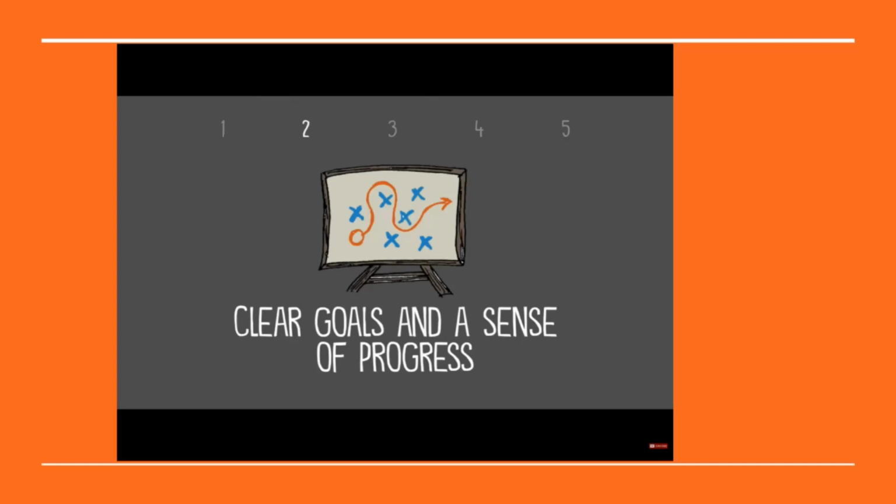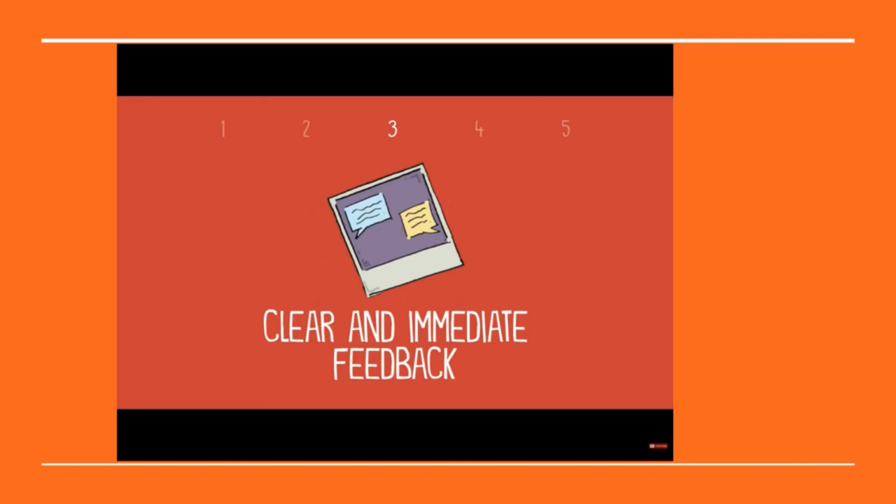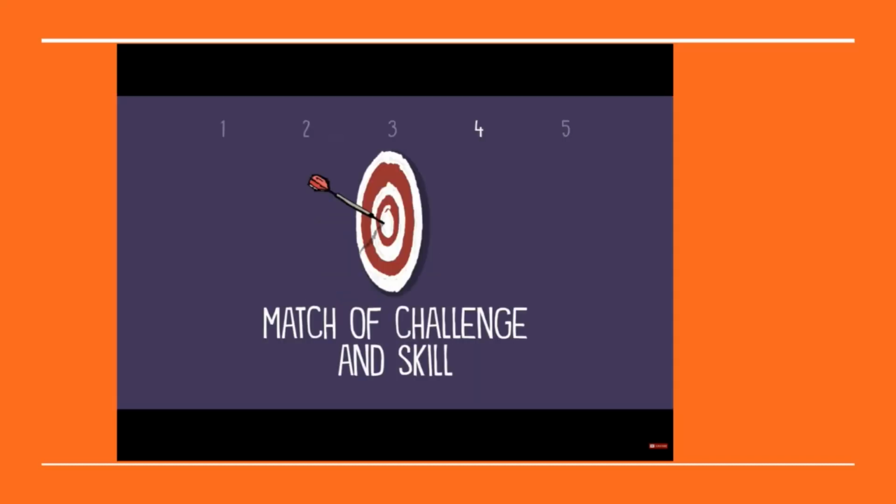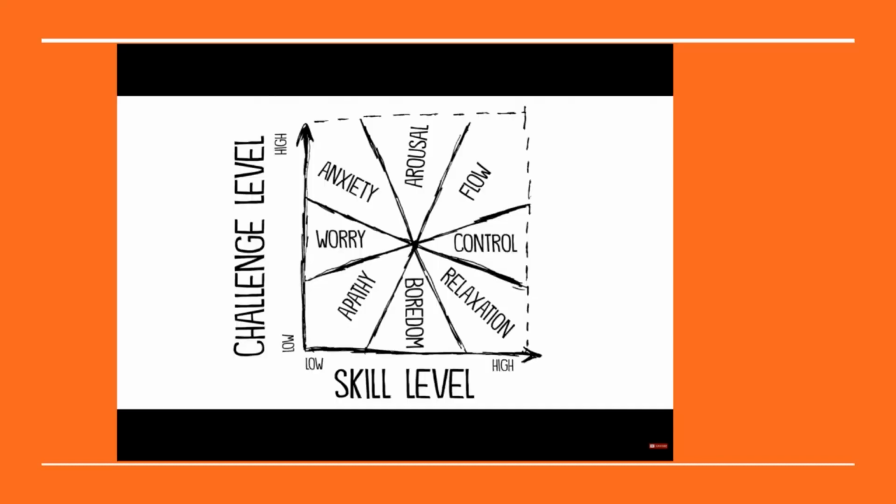It helps if you are actually setting the goals yourself. Number three, the task needs clear and immediate feedback. You need to know what you're doing and where you're going. Number four, the challenge must match the perceived skills. This requires a sense of personal control or agency over the task. In 1987, researchers published the 8-channel model of flow shown here, and notice that if a task is too easy, you might experience apathy or boredom, but if a task seems too hard, you'll be anxious.